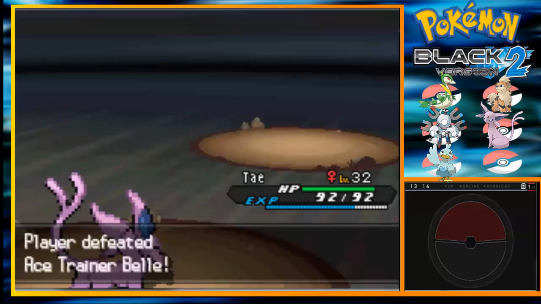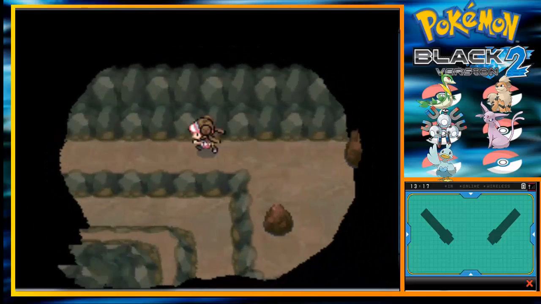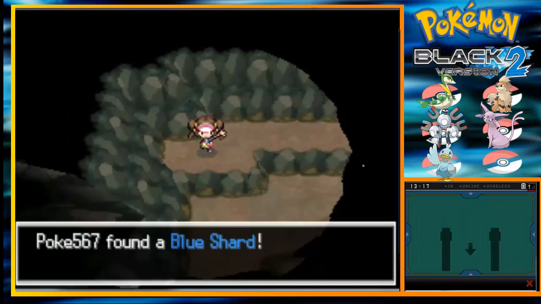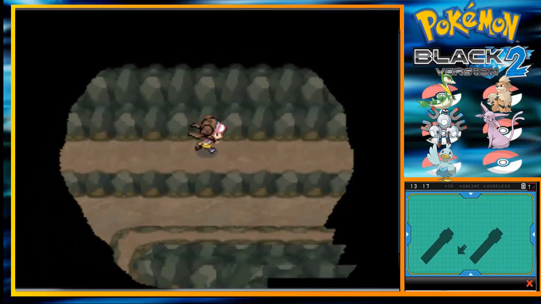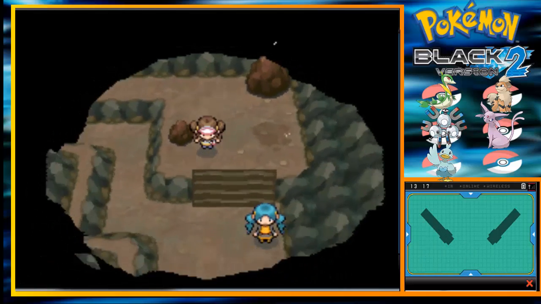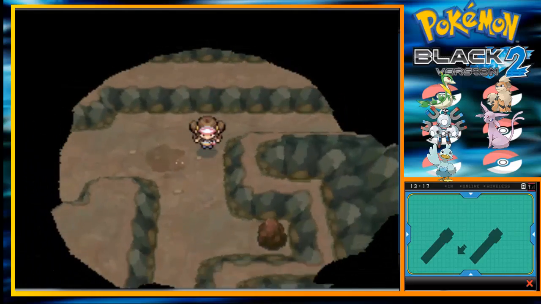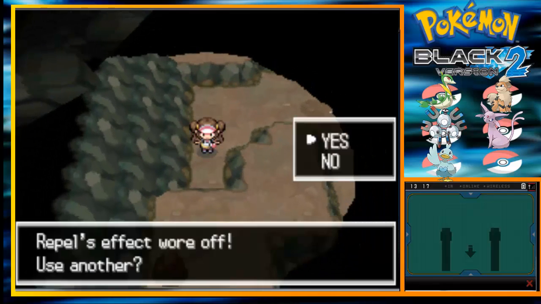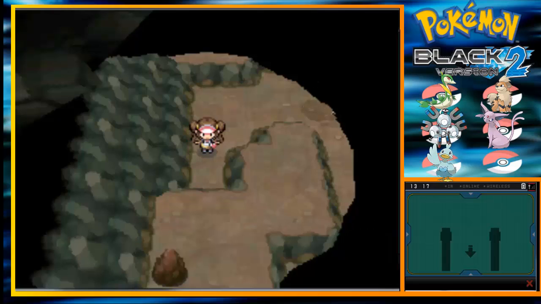Well, this is easy. We're almost done with this cave. Pick up this blue shard. Here used to be a TM80 for Rock Slide. Black and White. What do I notice? Because I played Black and White a lot. Pick up this Ultra Ball.